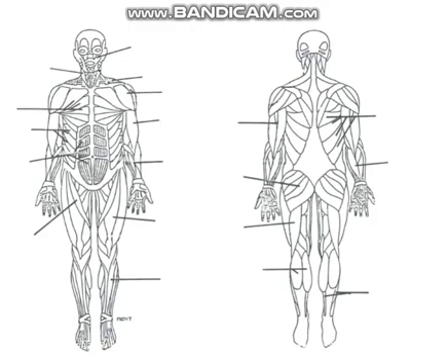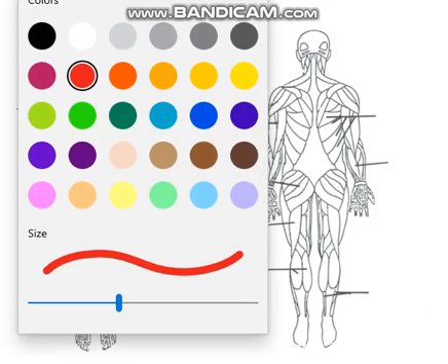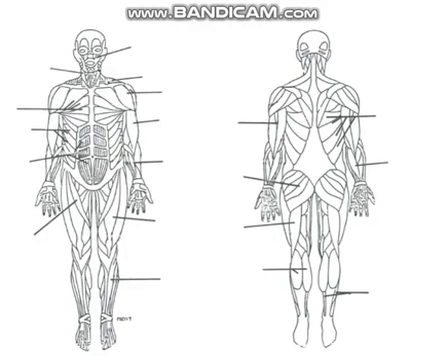So there are several major body cavities within the human body. The first one you have is the cranial cavity, located right at the top of the skull, and that protects the brain. The next cavity you have is the spinal cavity, located right here, and that protects the vertebrae.